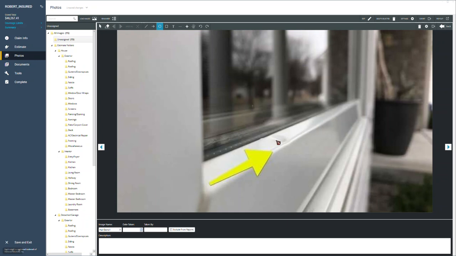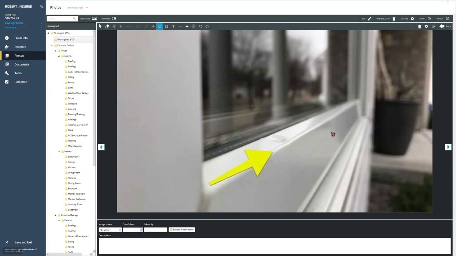Again, very common. Damage to the upper or the lower part of the sash. So hail falls out of the sky. A lot of times it'll hit the glass. It may break the glass. It may not, but it'll slide down the glass or directly hit this upper tier of the lower part. This is particularly the lower part of the sash, but this little ledge, and you'll commonly see hail damage here. So always look for those areas as well.